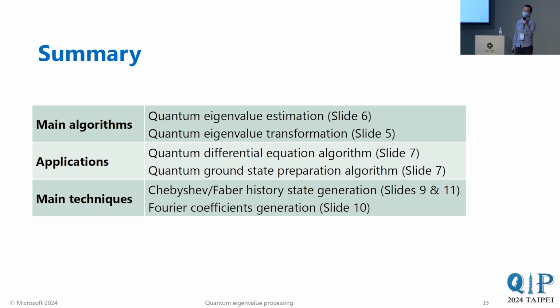We have a quantum algorithm for solving linear differential equations. It achieves a strictly linear time scaling for average case input. We have a quantum algorithm for this more general problem of quantum ground state preparation. It recovers the previous nearly optimal result for Hermitian Hamiltonians. Underlying all these new results is this algorithm for generating the Chebyshev or Faber history states. It in turn depends on the matrix version of the generating function. We also develop some independent techniques for creating n Fourier coefficients with only polylog n gates, which might be of interest.